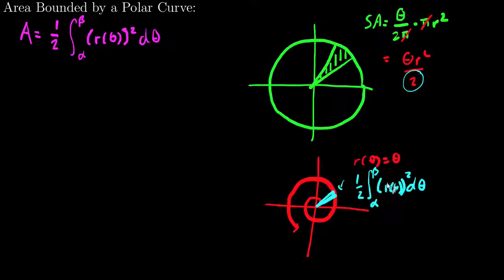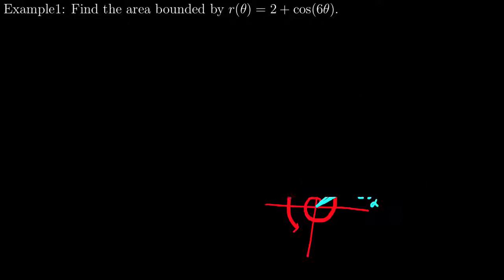Before I go into a couple examples, the biggest issues I see with my students are people that forget the 1/2 or try to stick a pi in here. The pi actually comes in if I go all the way around with the angle, because all the way around a circle, or one time around the plane, is 2 pi, and so the 1/2 and the 2 pi bring a pi into this. Okay, let's see two examples.